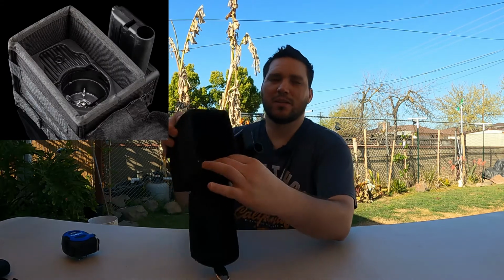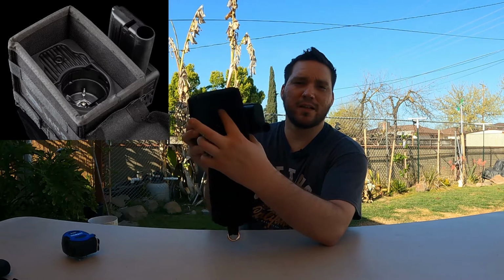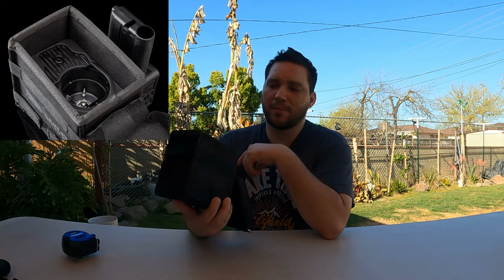And then you got your loader, which I'll take measurements on, so that way you know how big this is and how much volume you're gonna get. So you got your BT loader, you have a plate. I guess the earlier generations did not have a flat plate in there, so all your balls would accumulate around these corners, which to me isn't a bad thing because you could shake it, and when you shake it like so, those balls will jump up into the top of the hopper and refeed.